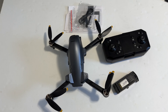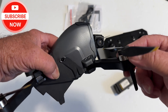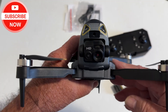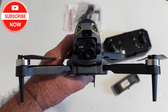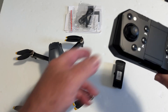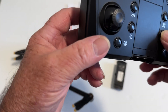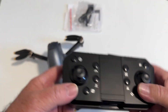Inside that nice case, you get the drone itself, which looks pretty sharp, actually. Look at them brushless motors! And it has this pretty cool camera there on the front. There's the battery, there's the controller, and the controller has its usual fare on there — takeoff, land, speeds, photo, video, yeah, all kinds of good stuff. Probably a headless mode rolled in there too.